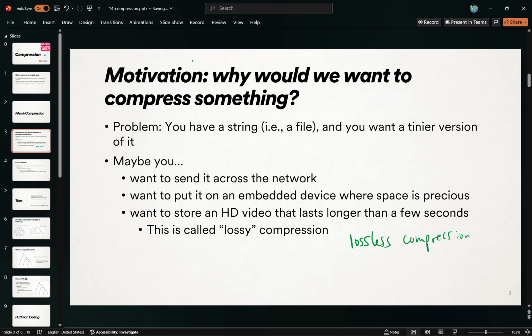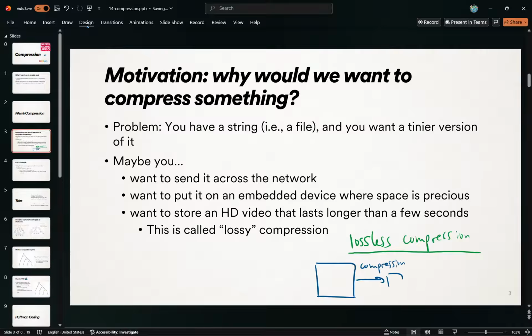We're going to keep all the data intact. And so the goal then is we've got a large file. We'd like to compress it so that we can send it across the network or have it be streamed to a user's device. Compression.